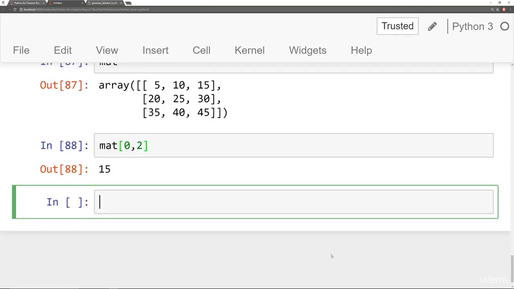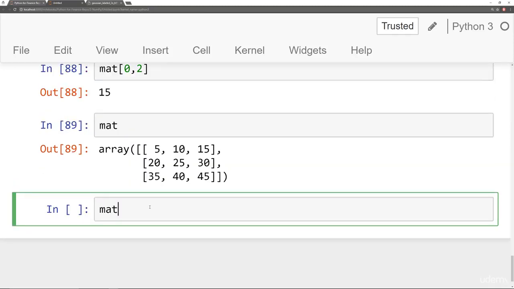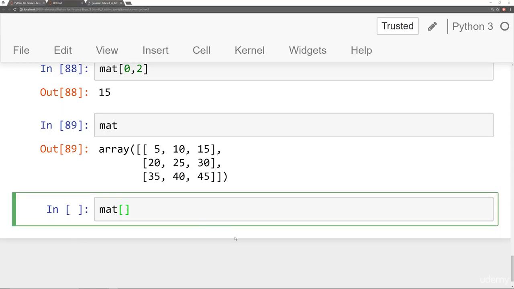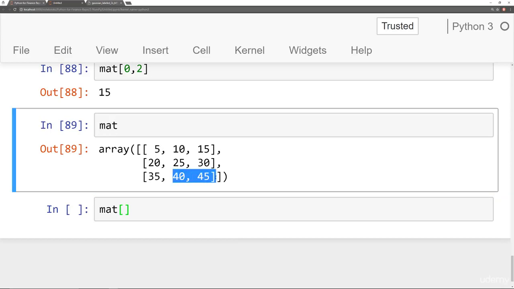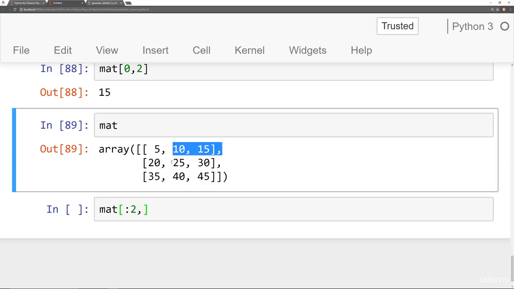So let's talk about 2D array slicing. If we take a look at our matrix again. All right, so to do slicing, let's say we wanted to grab 10, 15 here and 25, 30. So we wanted to grab this little square, 10, 15, 25, 30. The way we would do that is we say the rows we want as a slice. So basically, I want everything from the first row, 0, up to but not including index 2. So I can say colon 2. So as far as the rows go, grab everything up to but not including 2. So that's rows 0 and 1.